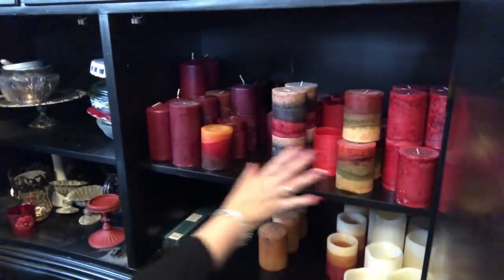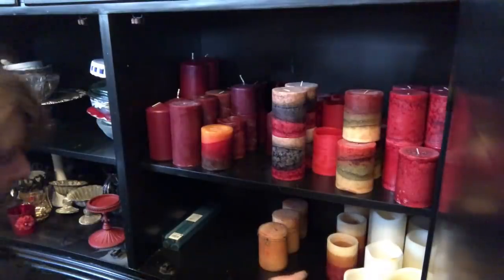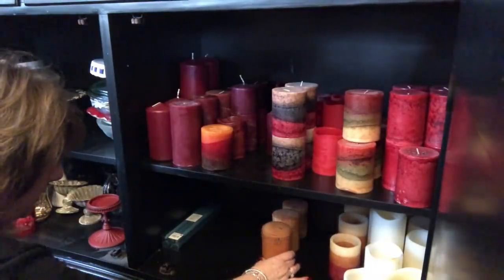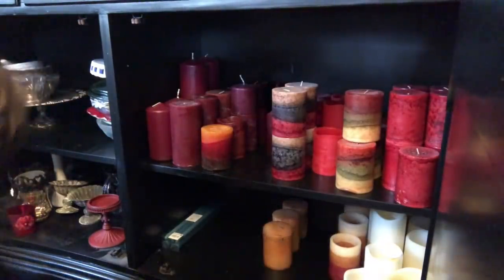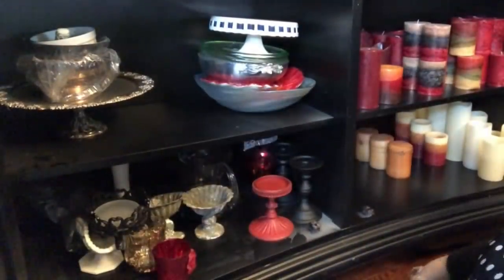So burgundy, reds, fall, all my creams. This is fall. Obviously these are, I think I might have one more of those somewhere. But anyway, all right. Let's move you guys over here. All right, here we go.